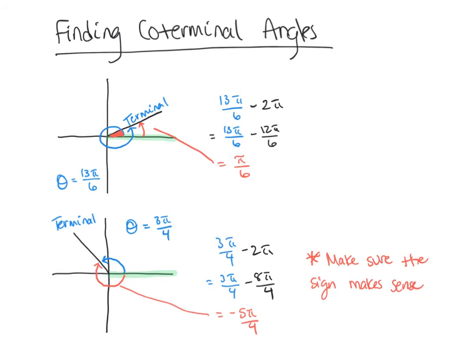So in this case, since our original angle is less than 2 pi, when I subtract 2 pi, I should get something that's negative, showing that, hey, we're going to be going clockwise. Whereas in our previous example, since 13 pi over 6 is bigger than 2 pi, our terminal angle is actually still a positive angle. If we had subtracted another 2 pi, we would have been going in the negative direction. So you can always find a positive or negative coterminal angle, just depending on how many times you're adding or subtracting 2 pi. Anyway, this is coterminal angles.